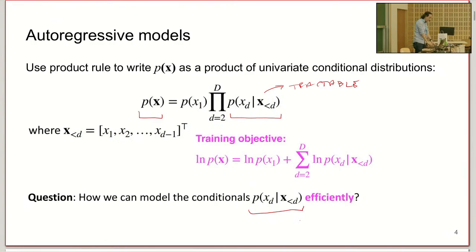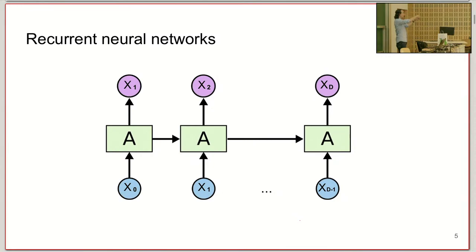A simple approach is to use recurrent neural networks. You could have a recurrent neural network that receives as input maybe the first variable, and it's going to output the conditional distribution for the different variables. So you maybe start by generating a distribution for the first variable x1, and then given the sample of x1, you generate a distribution for x2, and so on. And the hidden state represents the values that you have seen so far until you generate the distribution for the last variable. This is a very simple approach.